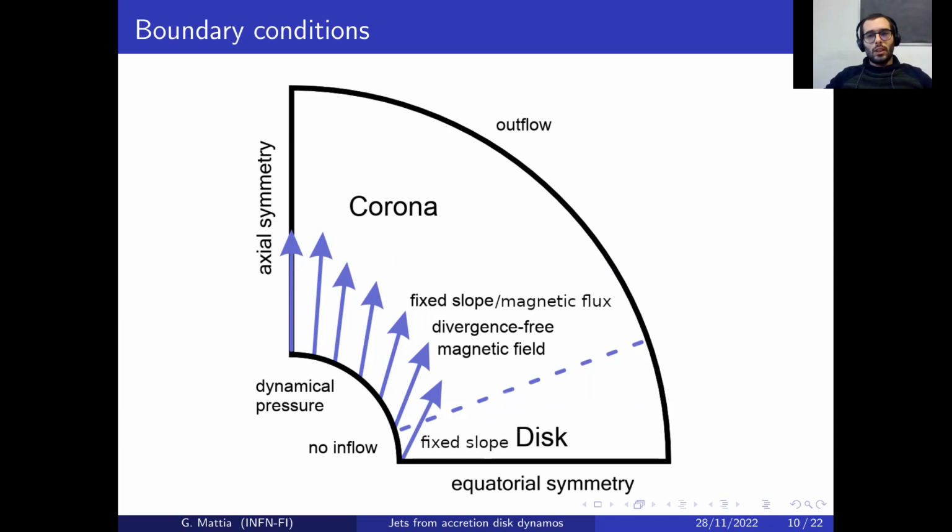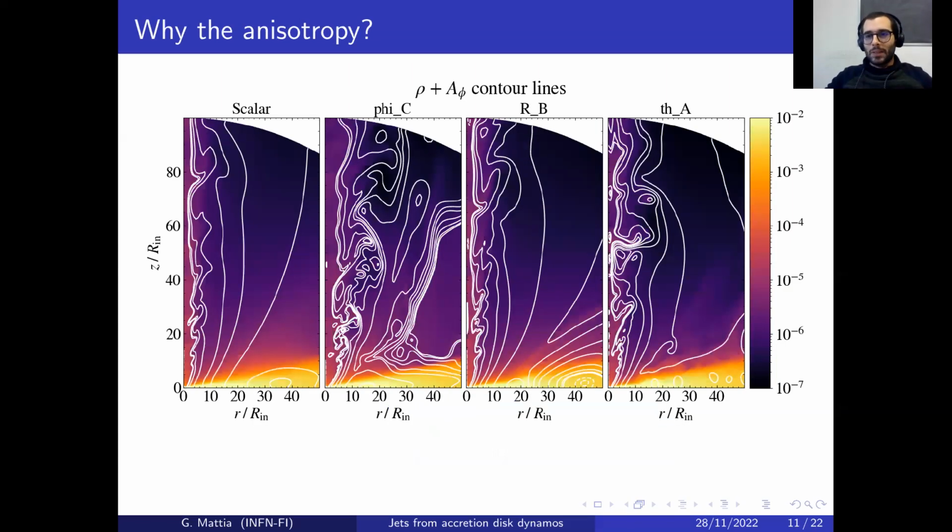Overall, the structure of the disk is fairly unchanged unless something very strong happens, and I will talk a bit quickly about that in one slide. But it's very rare that the disk structure changes so much. So we can assume that in the inner region, the density stays roughly with that power law. So back to physics. Let's run our simulations and try to answer some of these questions.